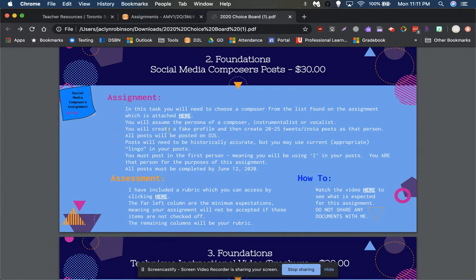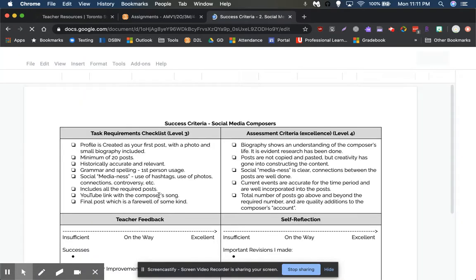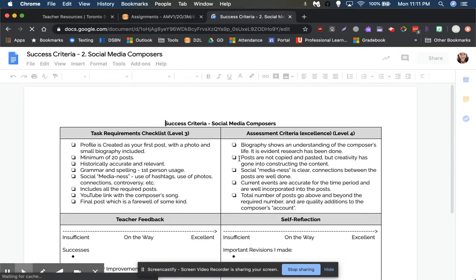Okay, so this gives you a little bit of info as well, tells you when it has to be completed by. Most of them don't have a date yet, but this one does just because of the nature of the assignment. Here, you can see the success criteria has been linked in for you. So if you click here, you can see the rubric open up, and this is what I'm going to use to mark you.